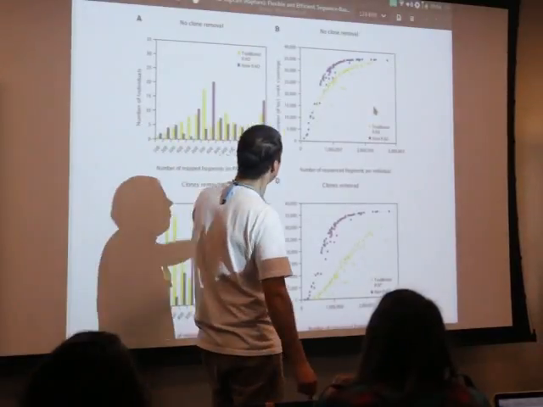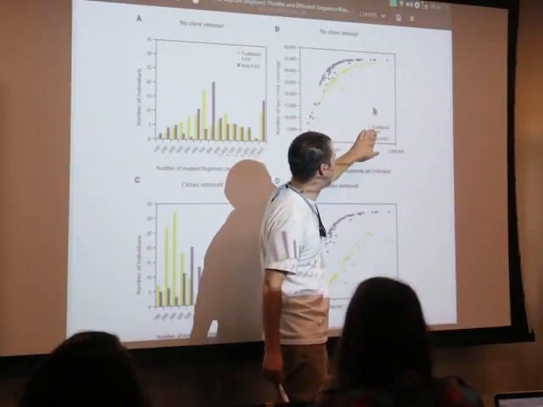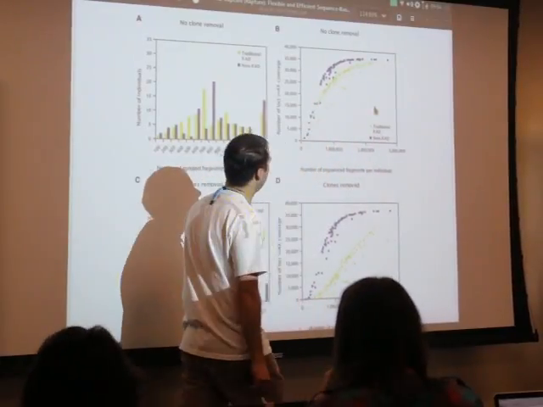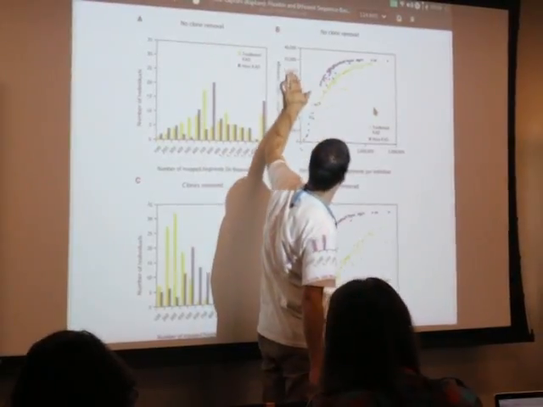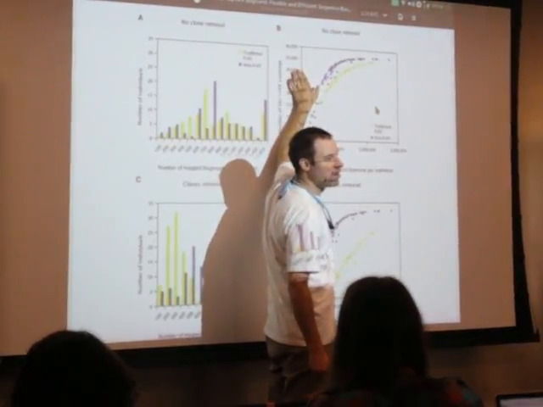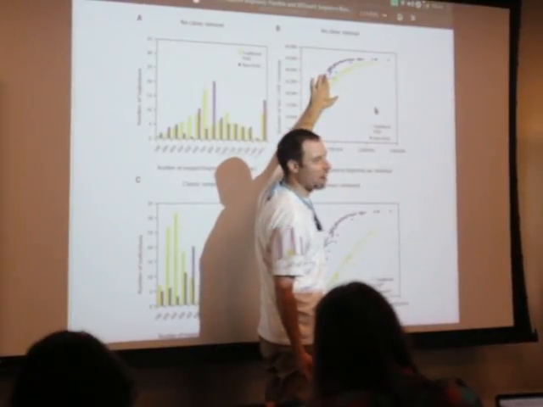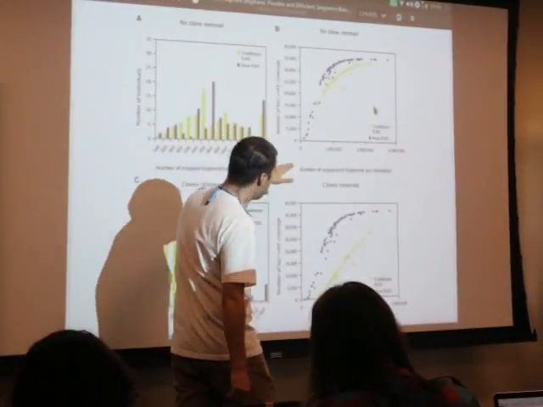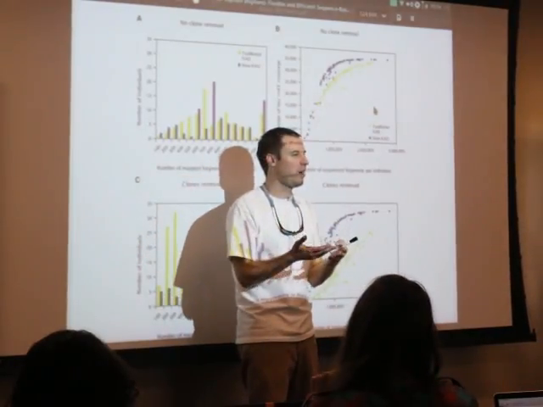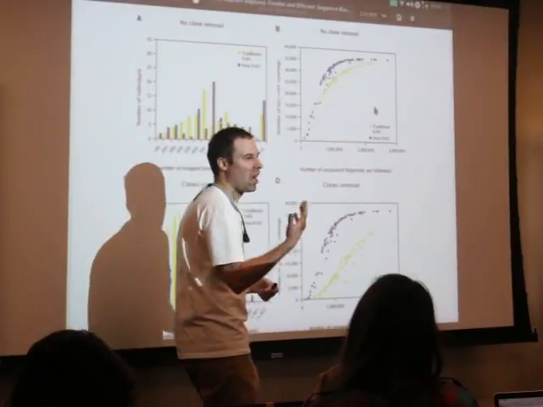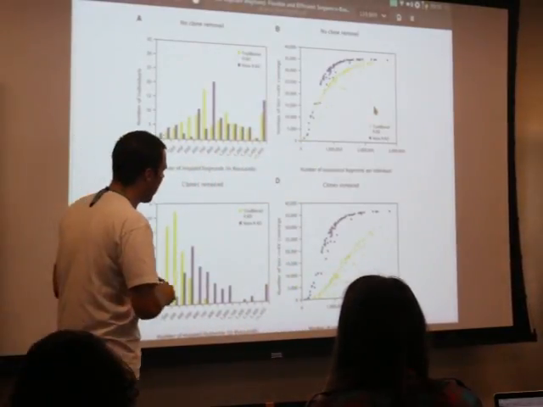And so in this case, we were comparing two protocols, this new RAD protocol we presented in this paper and this traditional RAD protocol. And what you can see is that for a particular number of reads, the new RAD protocol actually gives us more loci covered at greater than 4x, but it's not a huge difference, right? But when we remove clones, so we think we have all these loci covered at greater than 4x, which is a reasonable amount of coverage for a lot of the downstream analyses that we use.